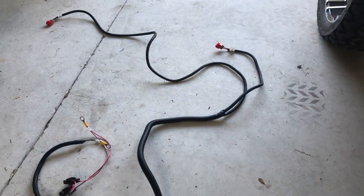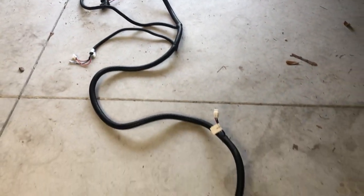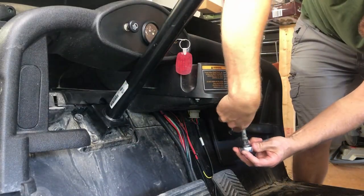The first thing to do is lay out your harness next to your cart and get an understanding of how the wires are going to run. If your harness came with PDF instructions, go through each plug and get familiar with how your accessories will connect. In our voltage reducer video, we removed the front seat, side skirts, floor mat, and dash, giving us access to the cable channel that goes from the batteries to the front of the cart. I'm also going to remove the cup holder, which comes off with three 10 millimeter nuts found underneath. If your cart does not have this channel or it's not big enough for your harness, you'll need to use zip ties to route the harness underneath the cart. When routing under the cart, you can use a drill to make holes in the plastic underbody to fasten the harness with zip ties.